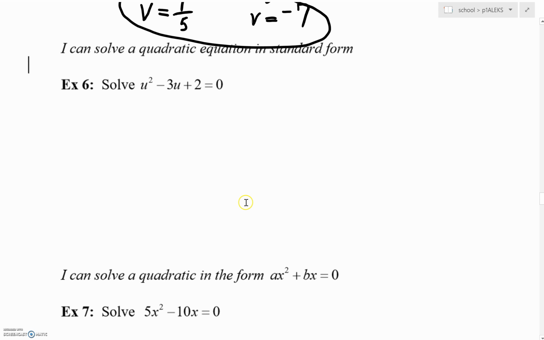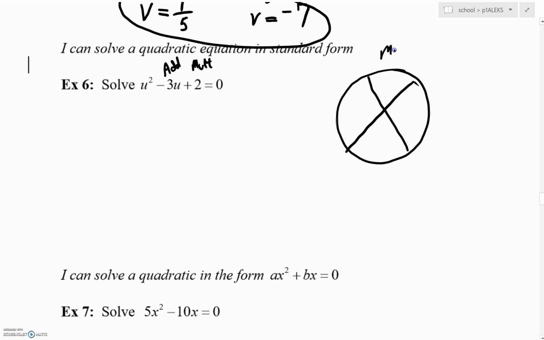Now when we look at number 6, you're going to see that unfortunately we don't have a factored form on the left. So what we'll do is we'll first factor. We'll make ourselves a little wheel. And we know that we need to multiply to a positive 2. We're going to have to add to the number in the middle, which is negative 3. And guys, focus on the multiplication to the number 2. There are only a very few ways you can multiply to a 2 with whole numbers or integers. You need a 1, you need a 2.